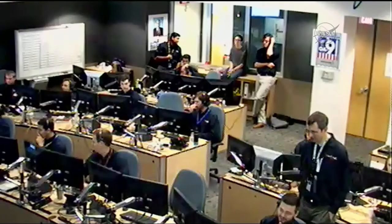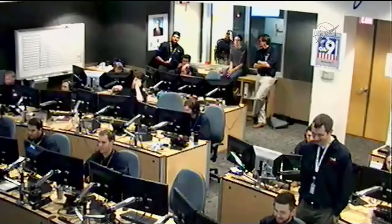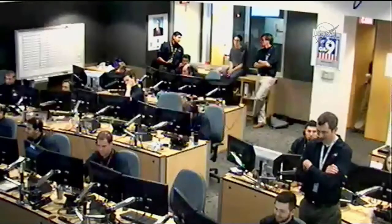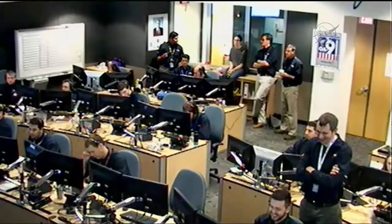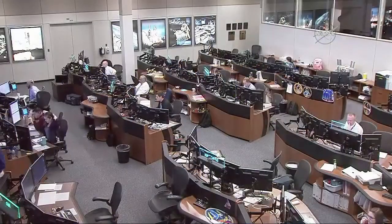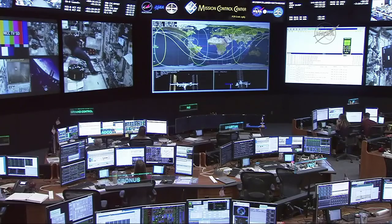And we're continuing to look in on the Orbital ATK team out at Dulles. This is one of 2 control rooms that they've had in operation this morning. The control room at Wallops has its job done with Antares delivering Cygnus into orbit. The team out at Dulles is now overseeing the Cygnus vehicle during its flight, and they'll be liaising with the teams here in Mission Control Houston throughout Cygnus's mission, overseeing the vehicle during its flight to the station, and then also providing any support necessary while the vehicle is docked to the station, where it's scheduled to remain throughout July, ultimately being released on July 15th on the current schedule.